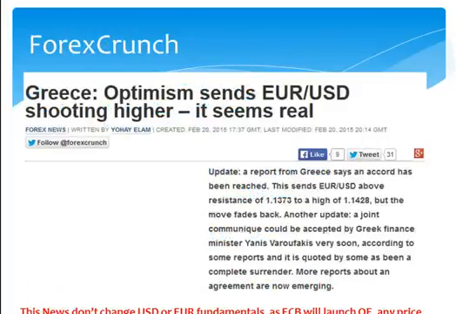If we see the recent headline, today's headline on Forex Crunch: Greece optimism sends euro dollar shooting higher. It seems real. You know that there is a talk between European Central Bank officials and Greece, and they are coming to some solution. So at this specific news, the price of euro dollar will increase. But this will give us a better opportunity to enter sell positions, because this specific news doesn't change any fundamental of the USA or Europe. So both currencies are going in the same direction. This will provide the best option to short euro dollar.